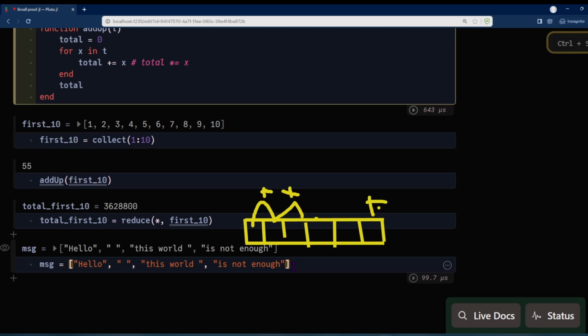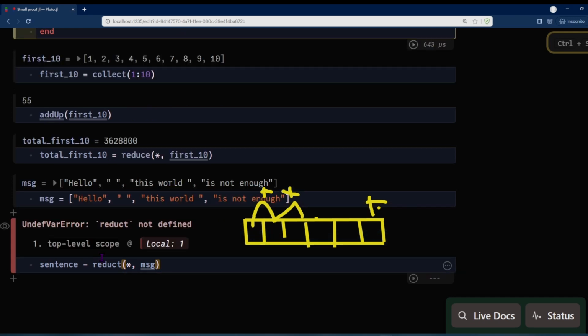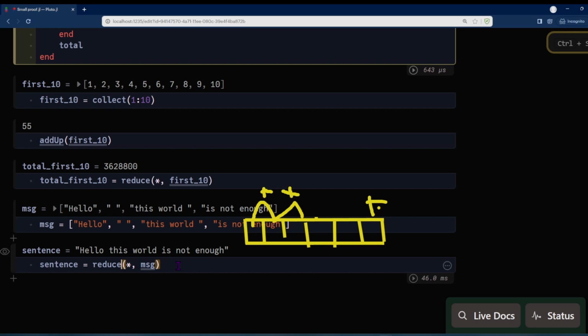One way is that we can use a for loop as we have done here and then add and put the string. But the easiest way would be to create the sentence out of it using the reduce function. In Julia we use asterisk for concatenation. In Python it is plus. So this has become a sentence. This comes very handy.